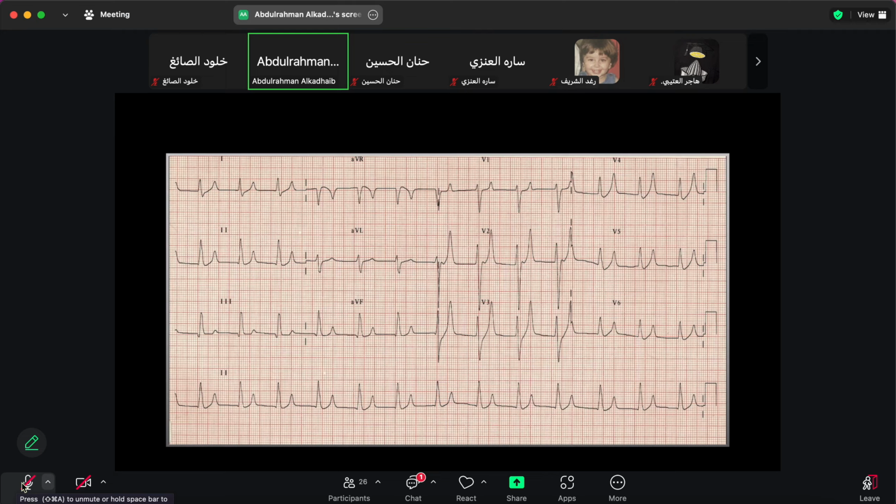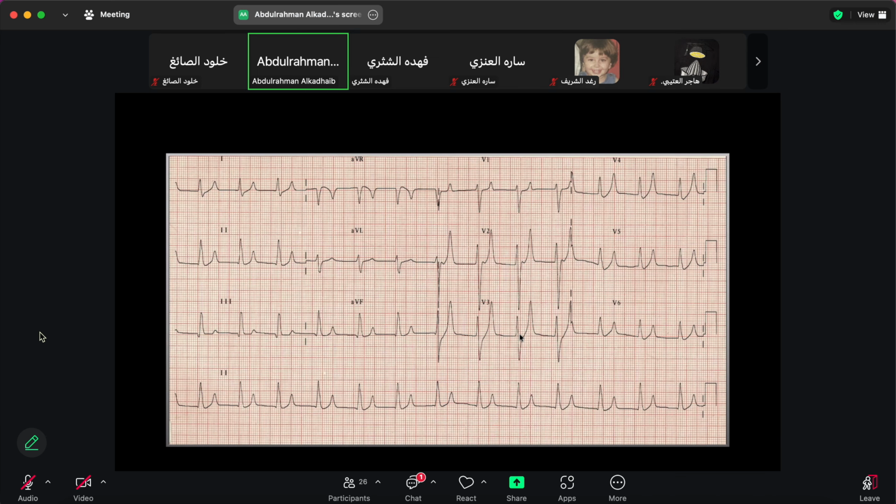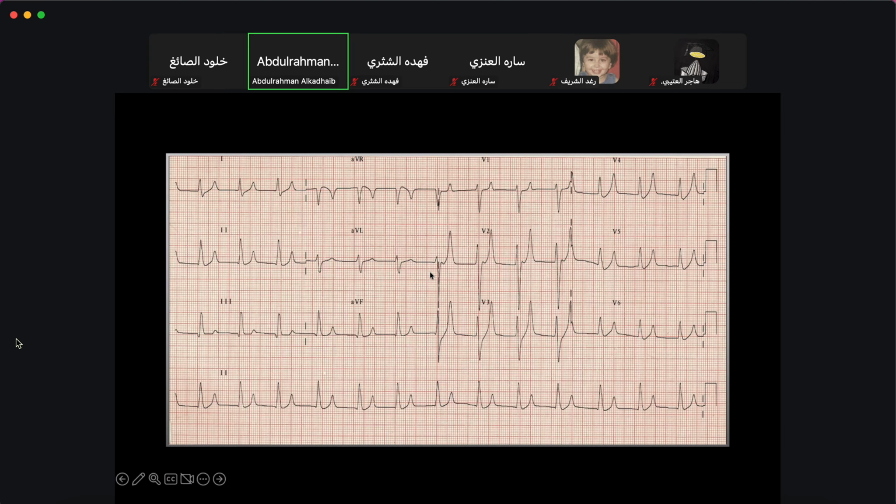What do you think about the T wave? Tall T waves. Yes. So the T waves, they look tall or peaked. Okay. What about the QRS complex before the T waves? Widened. Yeah. So it's wide as well. And as you can see in some of the leads, the P waves are actually absent. They are not very clear, or actually flat in some of the leads, like for example, lead V3. So yeah, and regarding the U wave, it's actually a finding of hypokalemia that we will talk about later on.